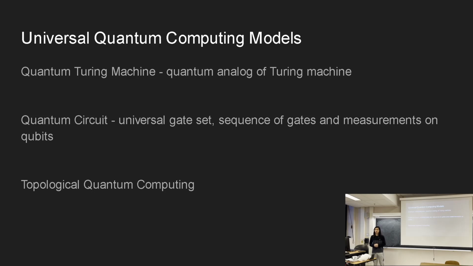So nowadays, for most of our quantum models and algorithms, we think about them in terms of quantum circuits, where there's a universal gate set. We have qubits, and we use a sequence of gates to manipulate these qubits, and finally perform measurements on the qubits to get the answer. Topological quantum computing is unlike these other two models. When we think about topological quantum computing, it's really not like a quantum circuit. That's a very major difference. It's a fundamentally, theoretically different model that can't easily be thought about in terms of logic gates, like quantum gates, etc.